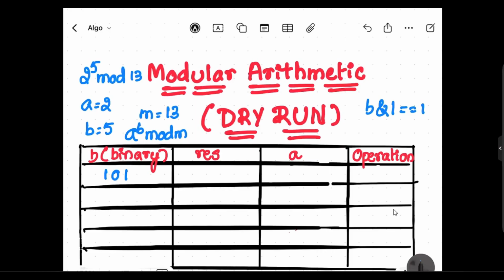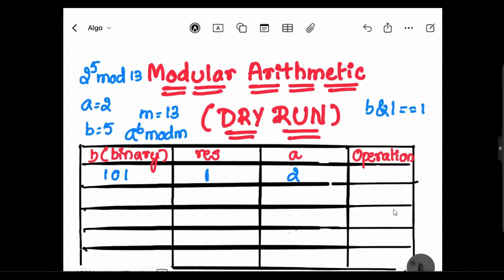First, for the result we get 2, because 1 into 2 modulo 13 leads to 2 actually. Initially result was 1 and a was 2 itself.